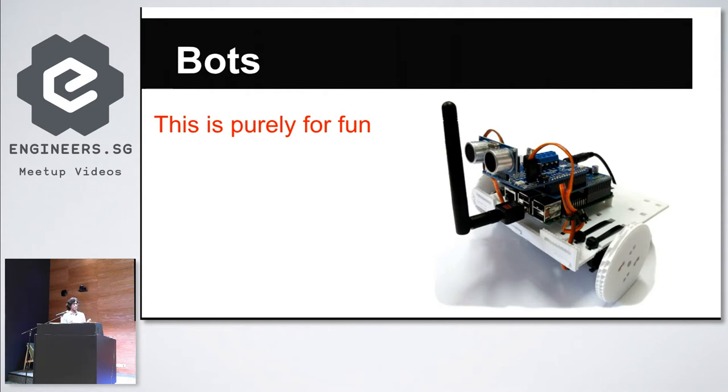It's on hardware. Can we do PHP on hardware? Is it easy, hard? What do you think? Any ideas, any thoughts? And also, just to put a disclaimer, this is purely for fun. I'm not endorsing it. I'm not encouraging people to do it. I'm just showing some things.